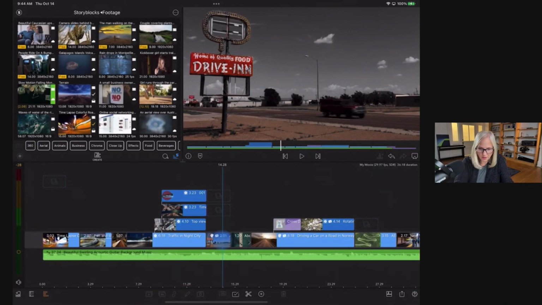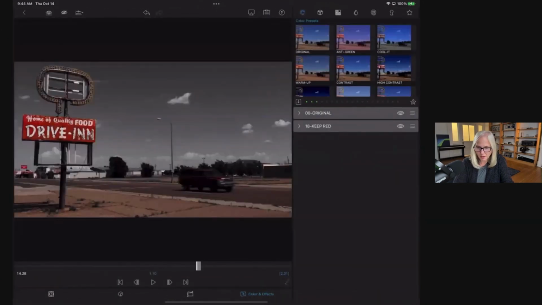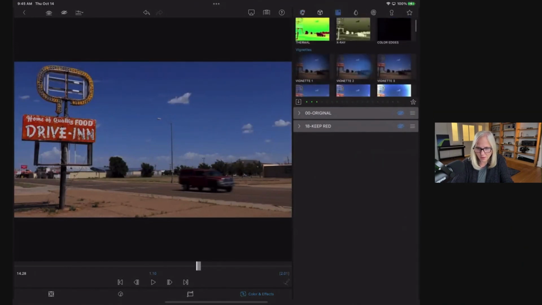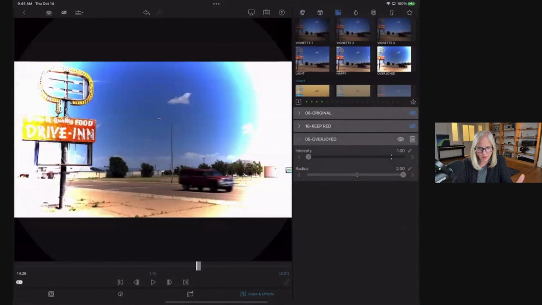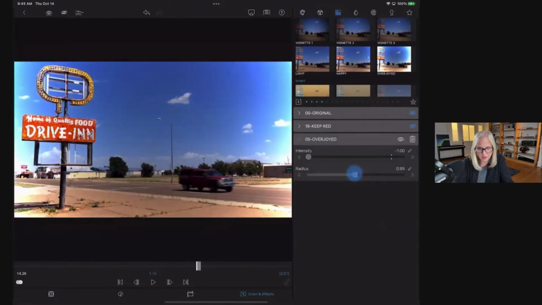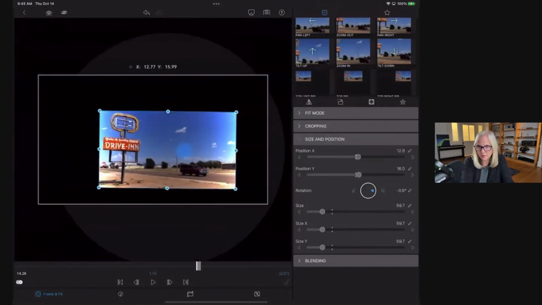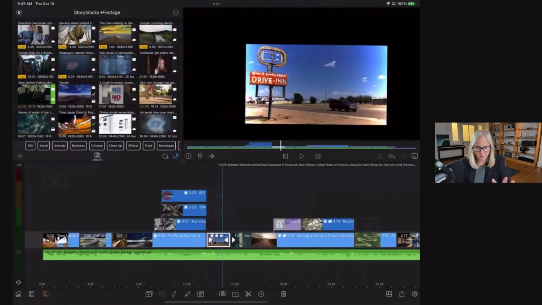For instance, if I just double tap on a clip, I can go in and use any of these filters. If you wanted to add a look like this, you can then adjust these looks. These are all keyframeable. Also, you can come in and touch your media, rotate it, and move these around. So that's the basic UI for it. You have your timeline with 6 tracks of video, 6 tracks of audio, and if you double tap on any clip, it goes into the editor for that clip.